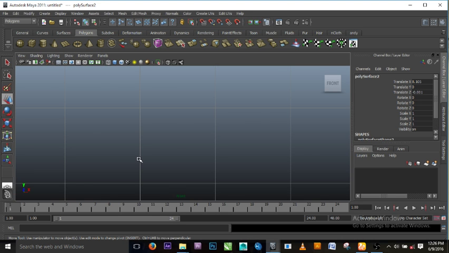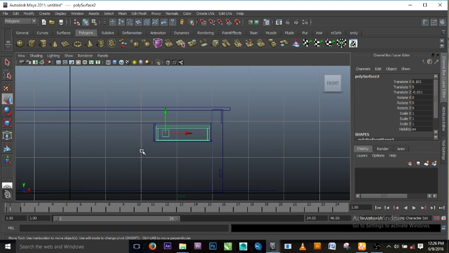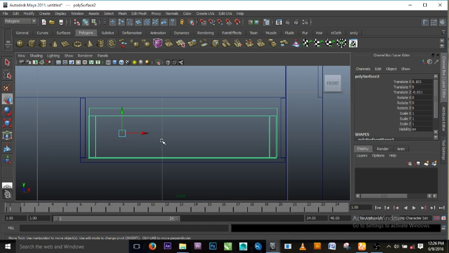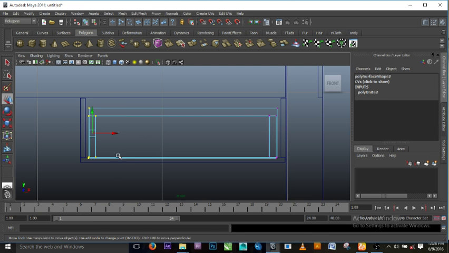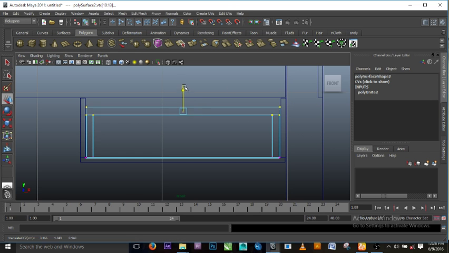This is not the view. This is the view. Here. And this still needs some adjustments. That side, this one as well, and we select this one, the upper one.